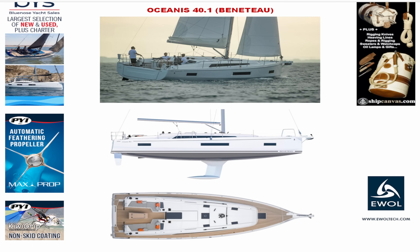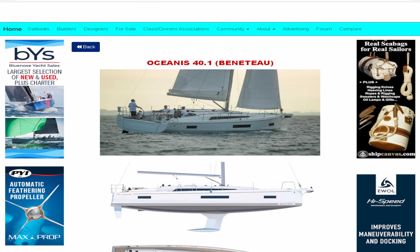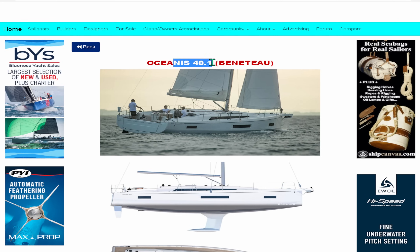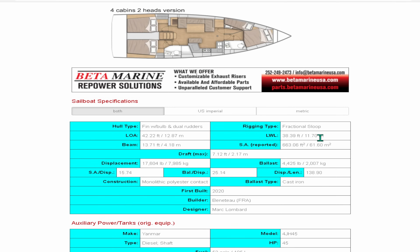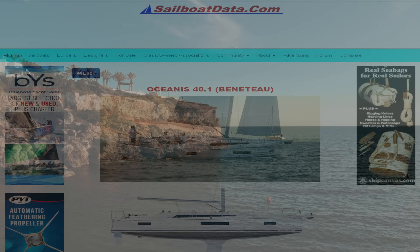As you can see, not all 40-footers are built the same. Very often, especially on vessels prior to 2010, the model number — 40, 40.1, 393, 423 — has little to do with actual livable space on board. If you're looking at a 40-footer from 1995, you'd often be much better off getting a 35-footer from 2014 — more livable space, lower length overall, and far lower running costs.